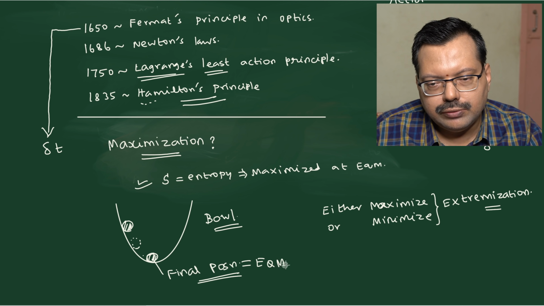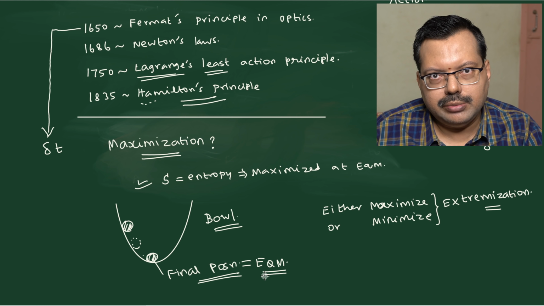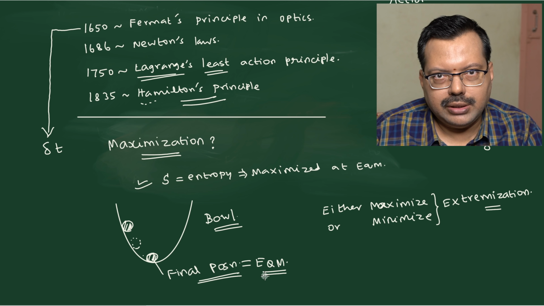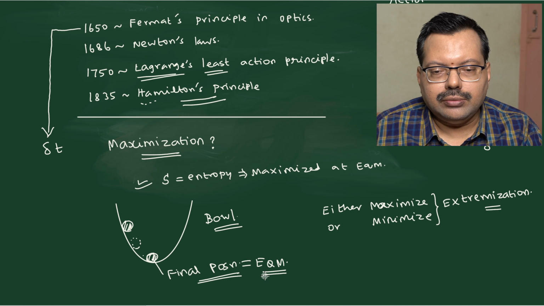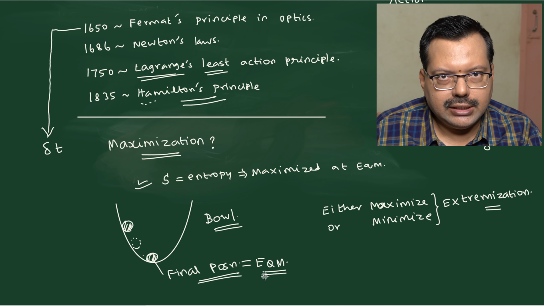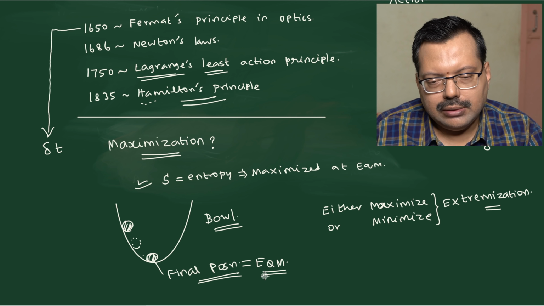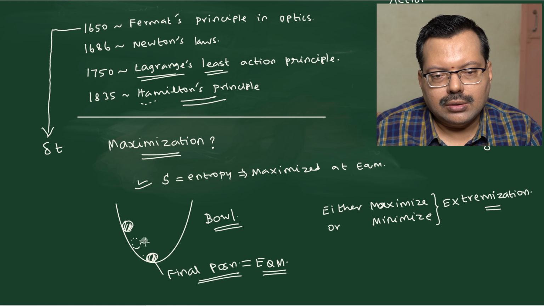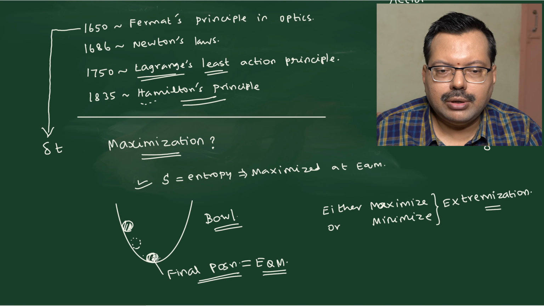This final position is what we call equilibrium. Let me again tell you the word equilibrium. Equilibrium is a very important word, both in thermodynamics as well as in mechanics. In mechanics you always study equilibrium, static equilibrium, dynamic equilibrium, so all the calculations are done under equilibrium conditions. When you study dynamics without equilibrium, there will be only instantaneous values, without allowing it to equilibrate. But if you allow it to equilibrate, the ball will reach the bottommost position and stop. Afterwards, no more oscillation. That will be the stable position.